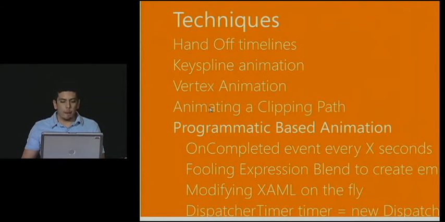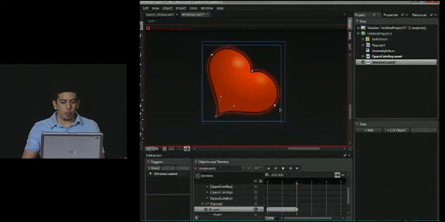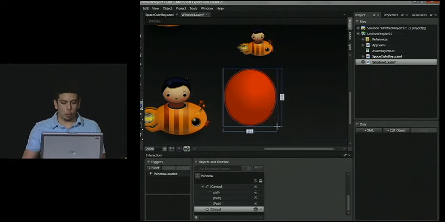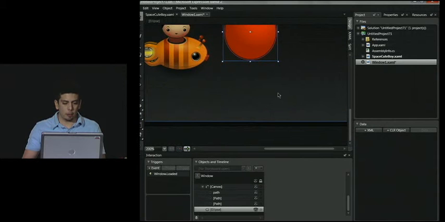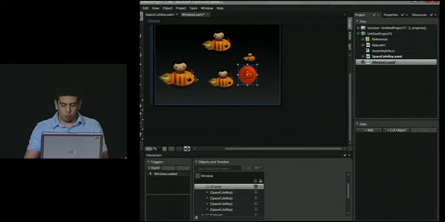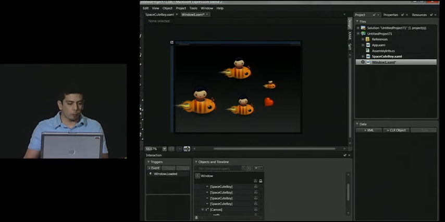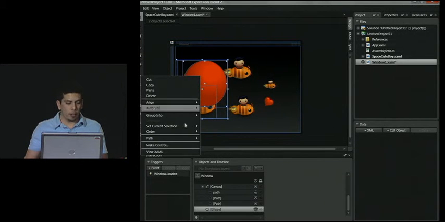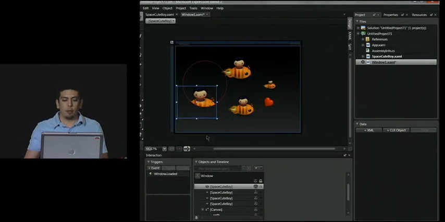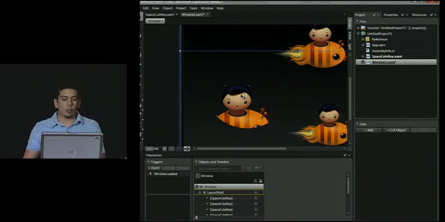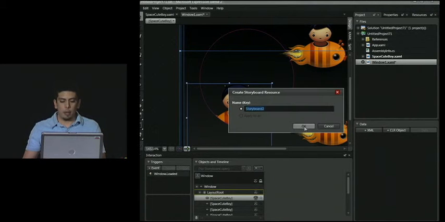The other thing is animating a clipping path. So say I had, let's close this. Let's draw a circle on top of this element and select, let's go here. Select these two elements, right-click, make clipping path. Now we only see that guy in there, right? Now if I wanted to animate that, so clipping paths are possible, but then you can also animate them.